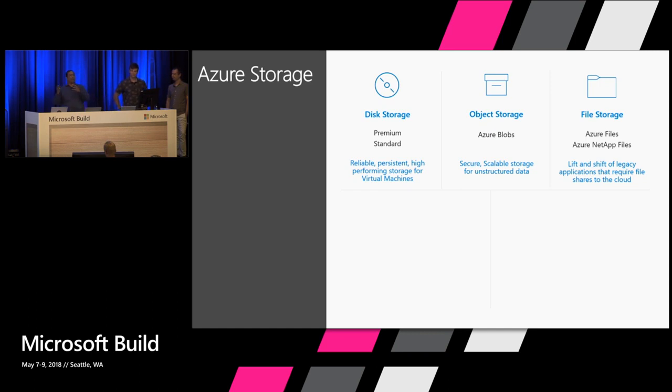We also have file storage, and that's our SMB as a service offering. So if you have applications that still require the SMB protocol and require reading and writing to files, even though it's a cloud service, files is the right service for you. We'll spend a good amount of time in tomorrow's talk on the file storage service. But the focus of the talk today is really around our object storage service, which is Azure Blob Storage.